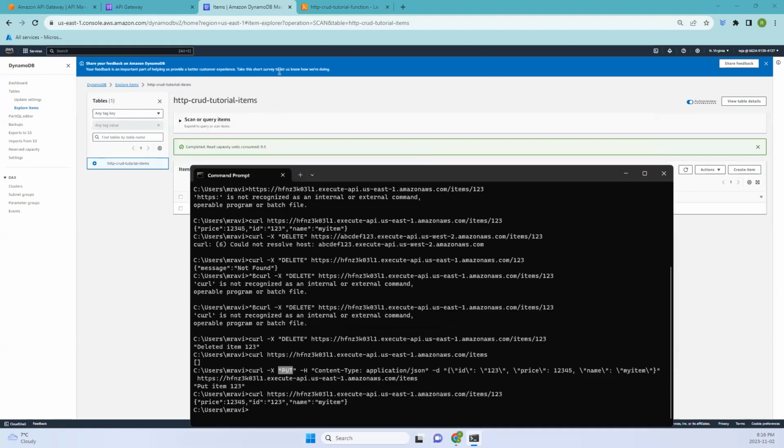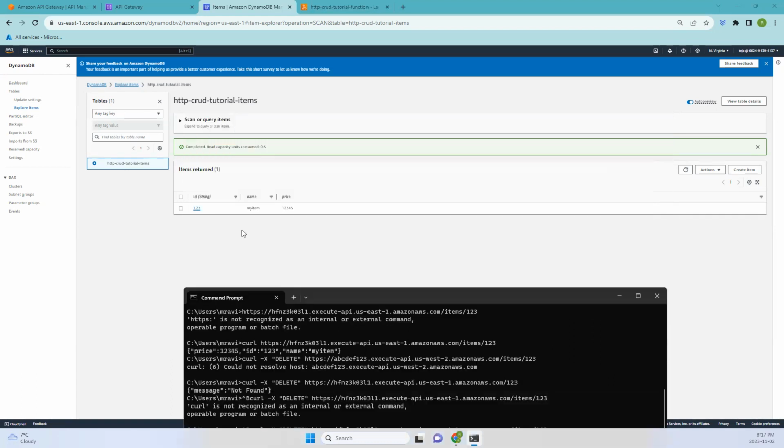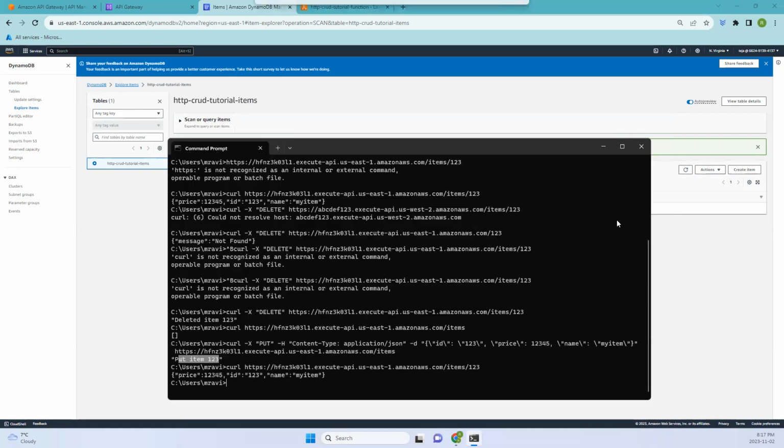Already we have created an API, and I have tested it. Let me show you what I've done according to the docs. Here we have used the put method, and we have kept items 1, 2, 3. Basically, the put method is an HTTP method for updating or replacing an existing resource with new data. A put method allows the client to send data to the server to update or create a resource if it doesn't exist. It's often used for updating existing records. So that is what we have done. You can see our database has been updated with the data that we have sent. That is where we use the put method.